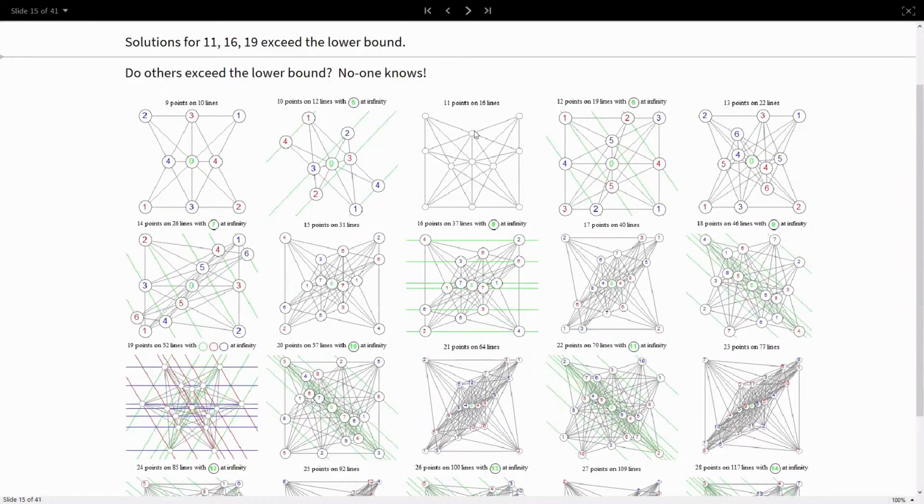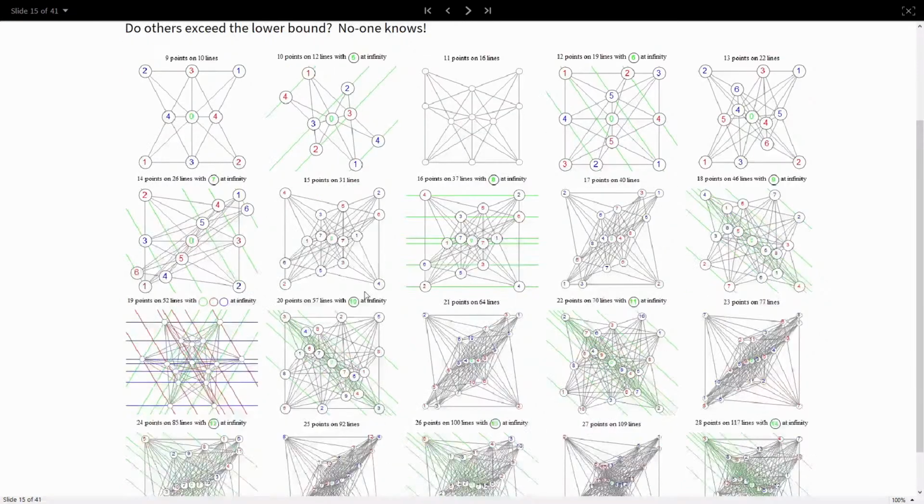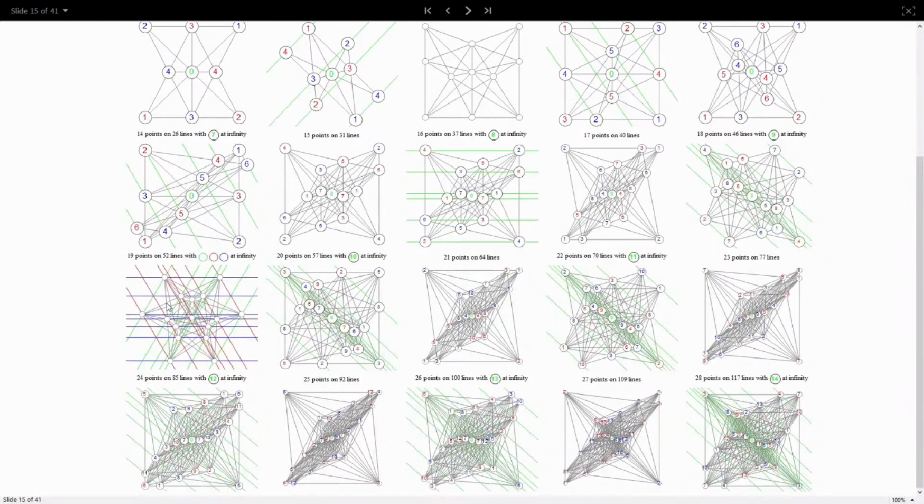So some of these are quite nice. This is what's known as the Pappus configuration, with 9 points coming up with 10 lines. And in each of these, there are numbers. And if you add up the numbers, you'll always get the same value. I was never able to come up with a set of numbers that would work for 11 points and 16 lines, but I did come up with numbers for all other cases. Oh, I also didn't solve the 19. So if anybody can come up with numbers on that, that might be an interesting find.